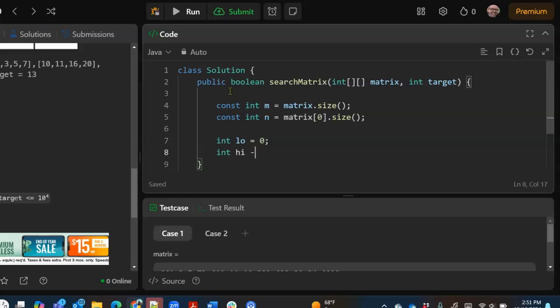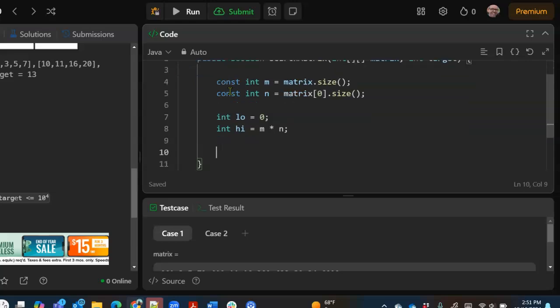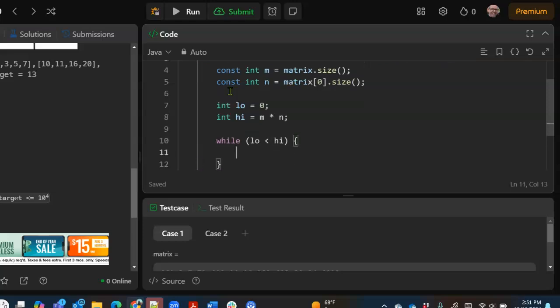Int high equals m times n. While low is less than high, we've got to compute mid. So const int mid equals low plus high divided by 2.